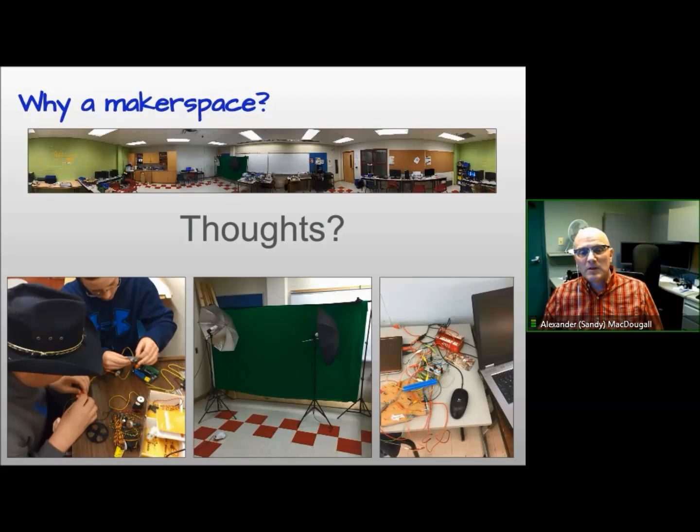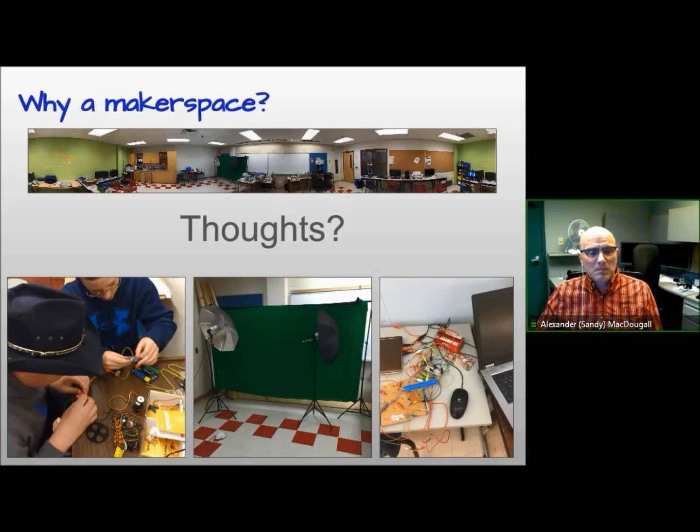You might see a Raspberry Pi station and a 3D printer station and a textile and sewing station and a green screen station, which you can see quite clearly in this picture just off the left of center. And there are a number of other stations.